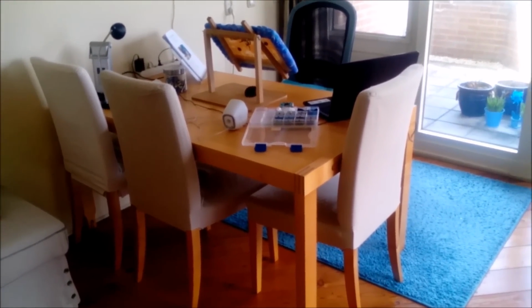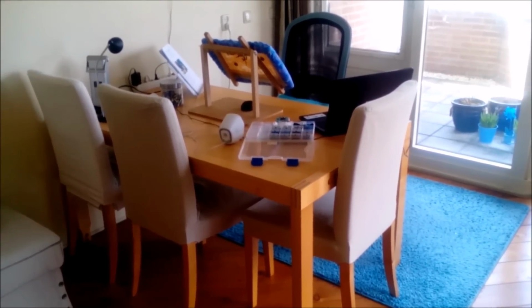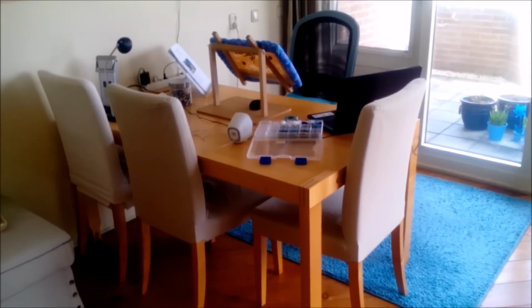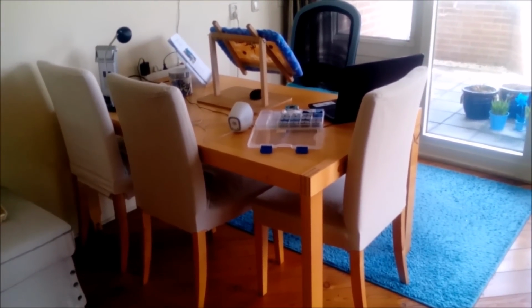I can also stitch on the couch, but I find that it numbs my arms, so I tend to stitch here. For various reasons. One of them is that it has a lot of light. There is my balcony right behind it, and if I quickly go here, there is a big window to the street side. So there is a lot of light shining on my project, which I like a lot.